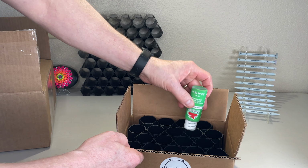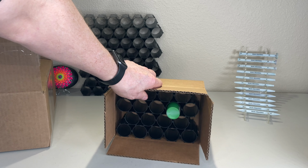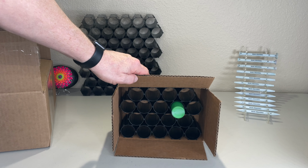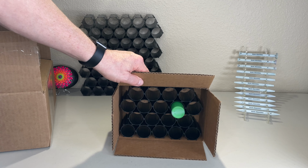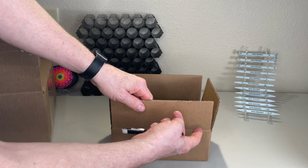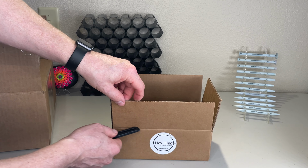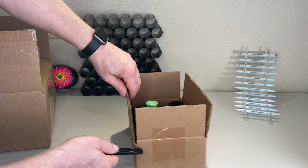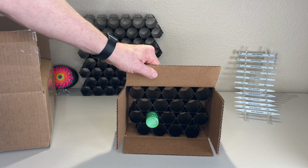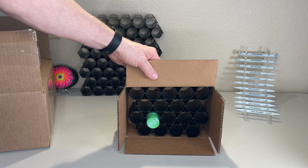So now, when you have your paint, you can store it where the paint is laying this way, or if you want to transport it or store it straight up and down, you just turn it this way. And you may want to take a box knife and carefully cut the tabs or the flaps along here. It might make it more useful for you that way. It's up to you. You can leave the flaps on, or if you want to remove them, I think that would also work really well.